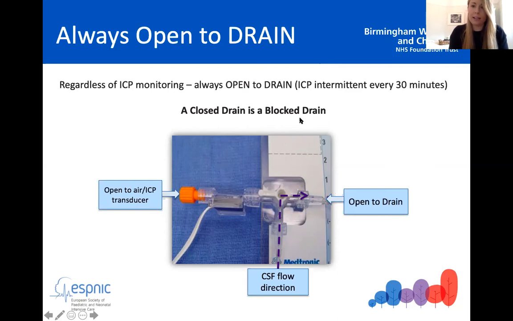But a blocked drain can be created by mostly human error. And that's why we created the care pathway, to try and eliminate and troubleshoot very, very quickly the human error that leads to a blocked drain. The number one being this tap. The second probably being other taps on the system. And the third being that the tubing's just got a bit kinked or it's folded over. And most of them we can resolve straight away.